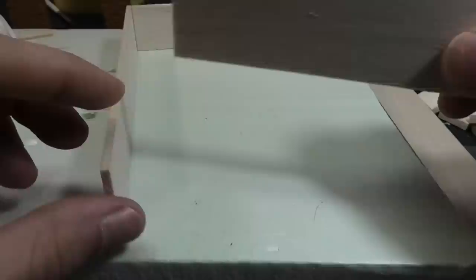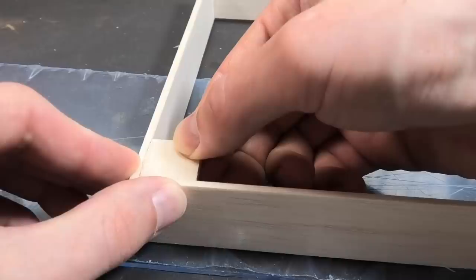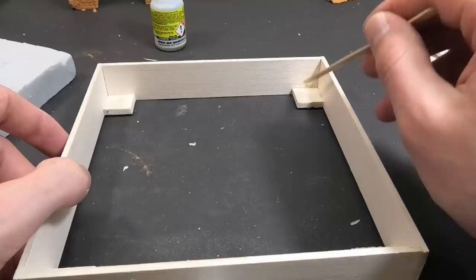The small squares will hold the shape and are guiding stands for the polystyrene. If you make the frame separately, you can comfortably control the right angles. The ground nicely fits in.